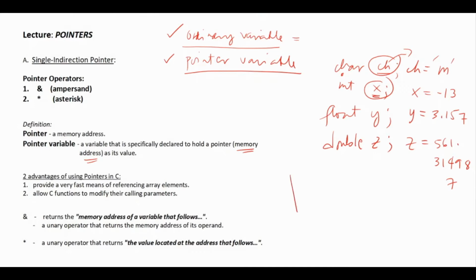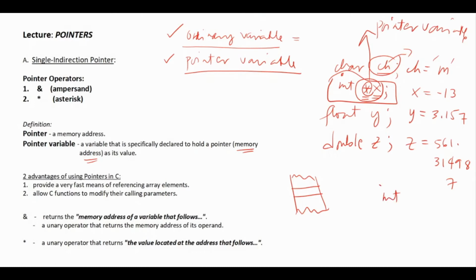So say, for example, if we look at the memory representation of these variables, say we declare x to be a pointer variable, you put the prefix symbol asterisk in here. So this time, x is no longer an ordinary integer variable. x now becomes a pointer variable. What would tell you that a variable is a pointer variable? This symbol that is a prefix to variable x. So whenever you see this symbol, it means that x is a pointer variable.